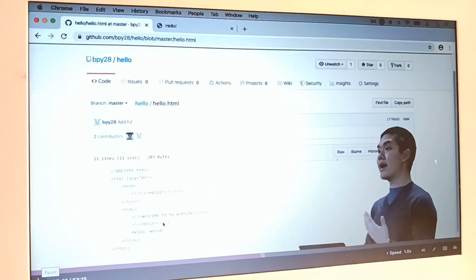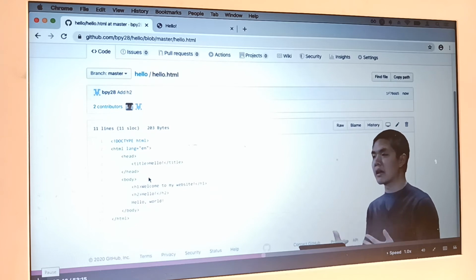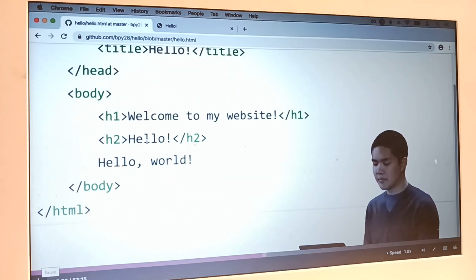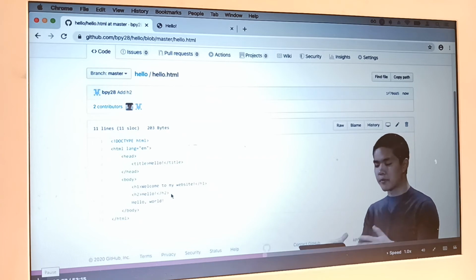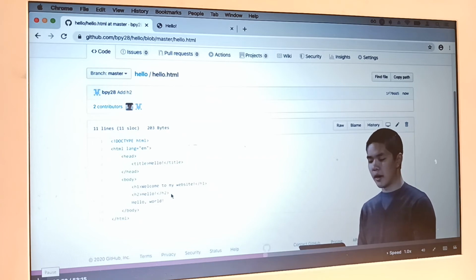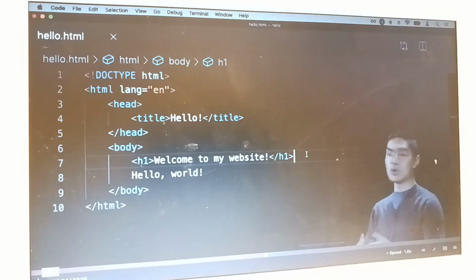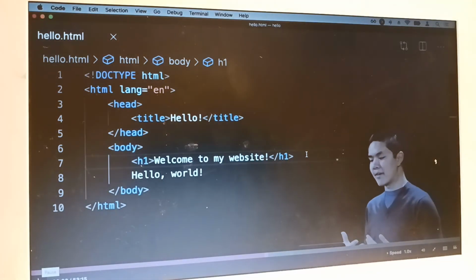So this is another way to edit a Git repository, by literally editing it inside of GitHub's interface. GitHub allows you to just edit a file and then add or modify any of the lines there. So now the version on GitHub is actually different from the version that we have on our computer. If we look at hello.html here, I only see the H1 and I don't see the H2 that was just added, because it's a more recent commit that I don't yet have access to.